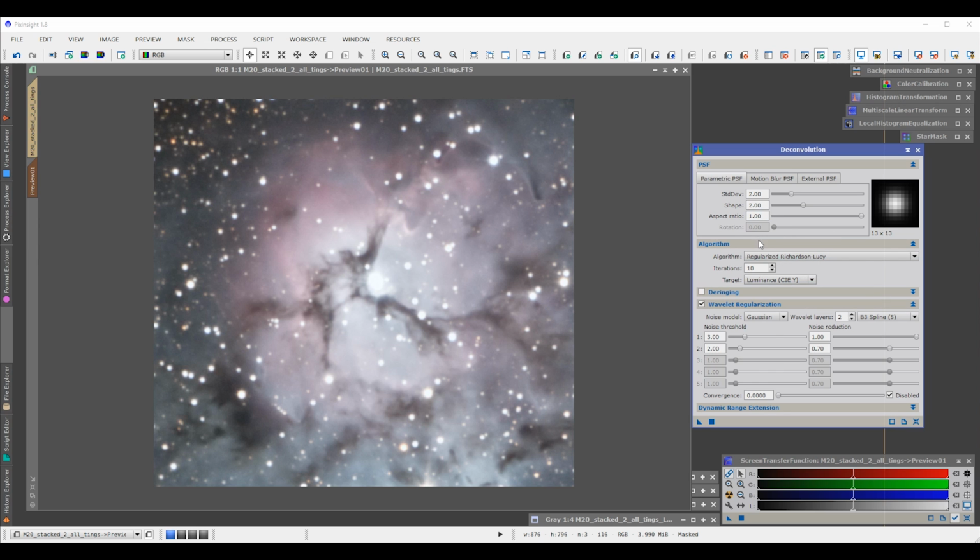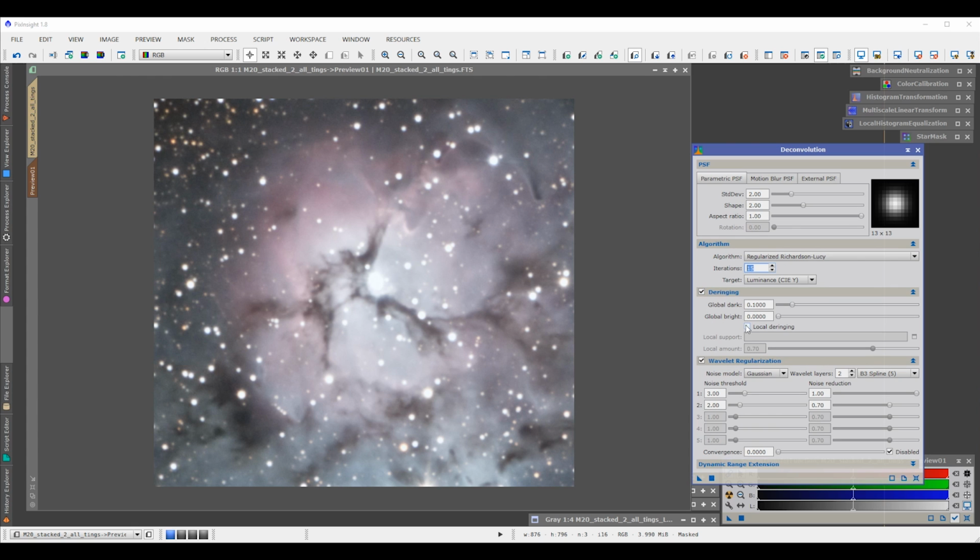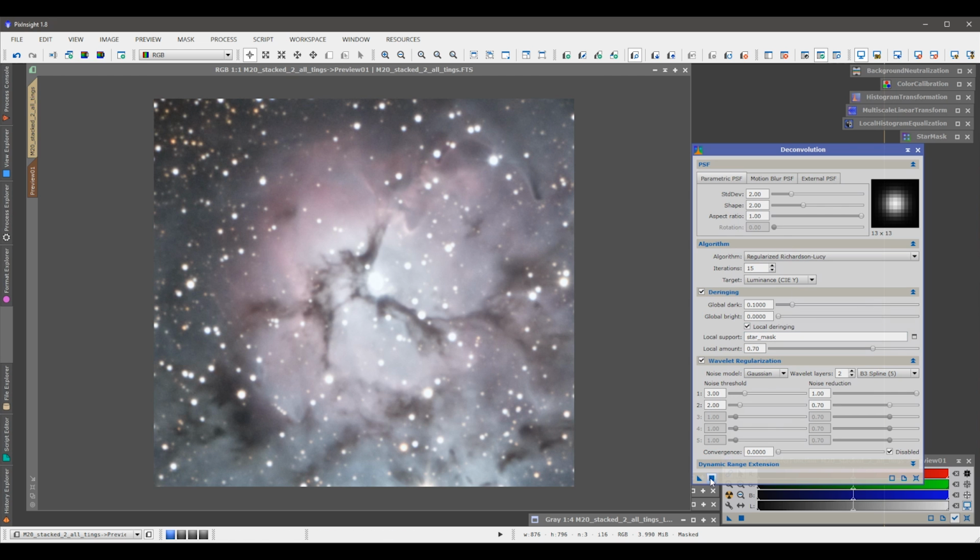So I'm just going to leave default values here, and I generally like to try 15 iterations and turn on de-ringing, local de-ringing, and my star mask that I previously generated, and then apply.